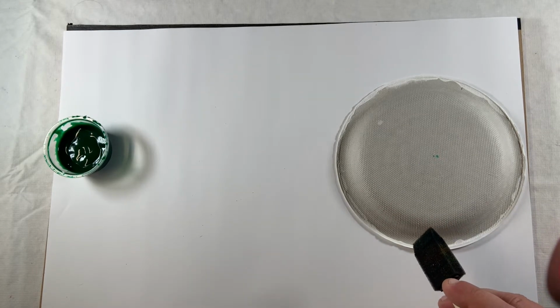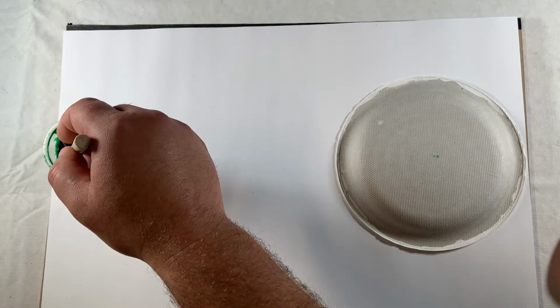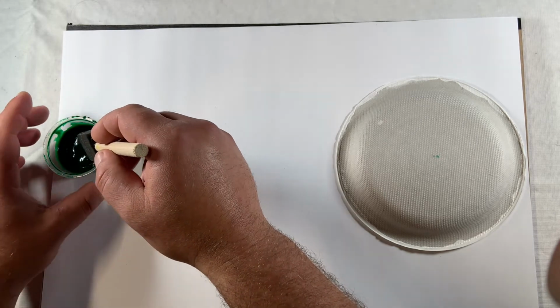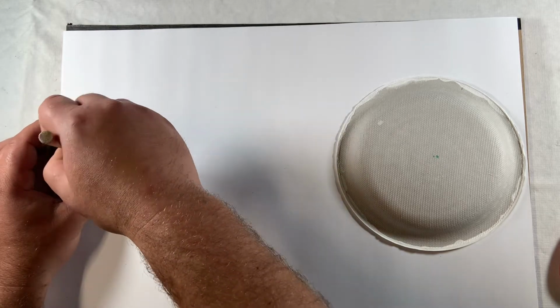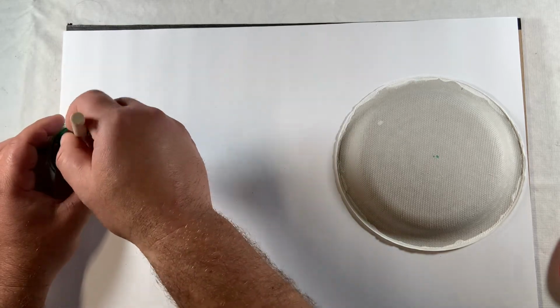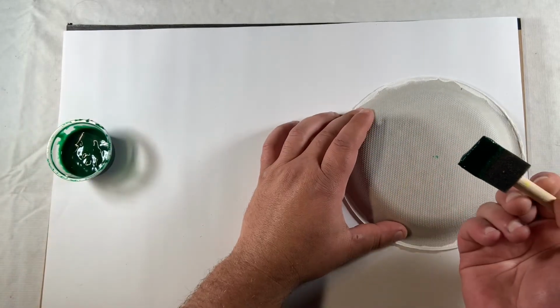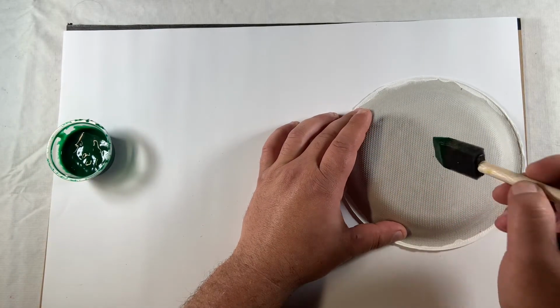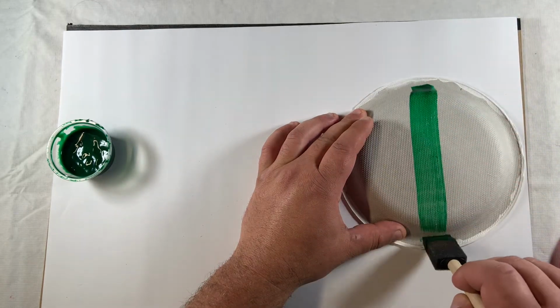For me, I think I'd like to work on maybe a little bit of horizontal strokes and some vertical strokes, and maybe some intersecting lines. So I'm going to reach across my body to my non-dominant hand side. I'm going to stabilize my paint cup with my non-dominant hand, and I'm going to get a little bit of paint on my paintbrush. And my first stroke, I'm going to come back over and stabilize my paper plate now. My first stroke is going to be a vertical stroke.